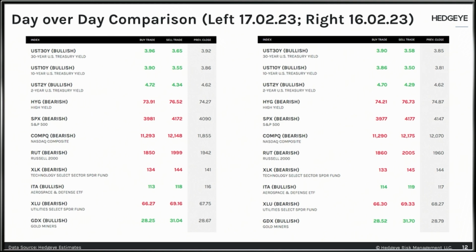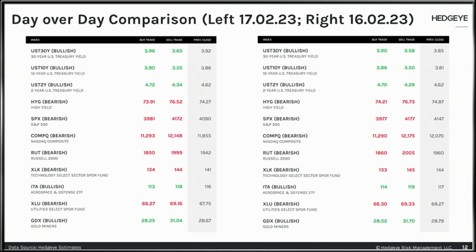And similarly, if we go down the page, I mentioned XLK earlier as well when we were doing that example: 144 on the top end of the range today versus 145. So that's a slightly lower high, and a bit of a higher low as well on the low end of the range, at 134 versus 133. So again, these are all important things to do.